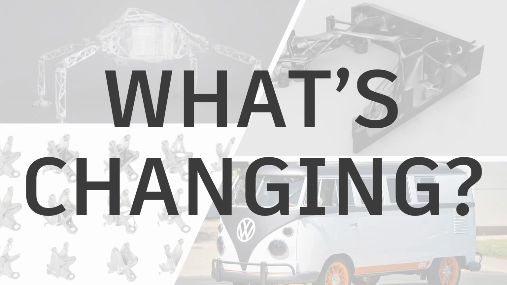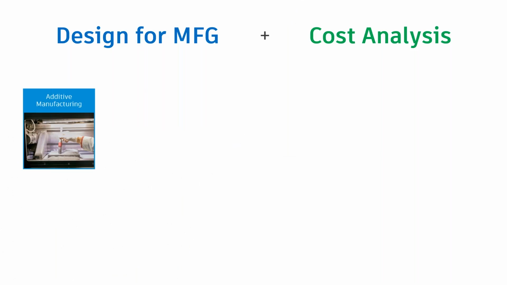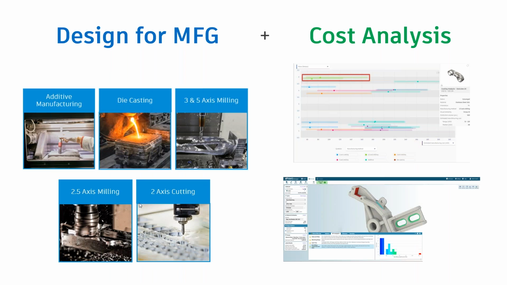So what's changing within generative design that's making this applicable to much more than just additive? Well, the first is that when we launched generative design over a year and a half ago, the only constraint that we had was additive manufacturing at the time. So that's why a lot of the examples that you'll see throughout the industry only apply additive manufacturing. But we've worked very hard to make traditional manufacturing a viable output for generative design as well. So from there, we could get casting, we could get things like 3 and 5 axis CNC, 2.5 axis milling, and even things like 2 axis cutting. All of these are manufacturable outcomes that we can get from generative design today.